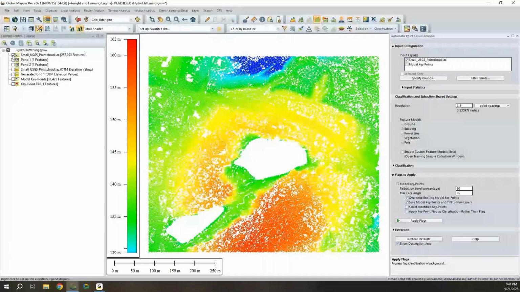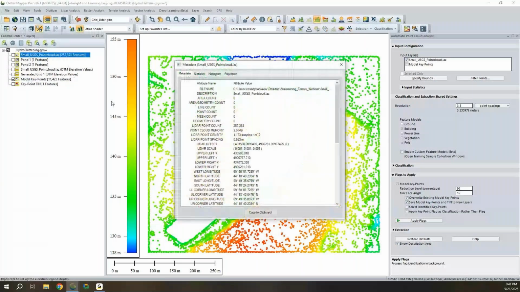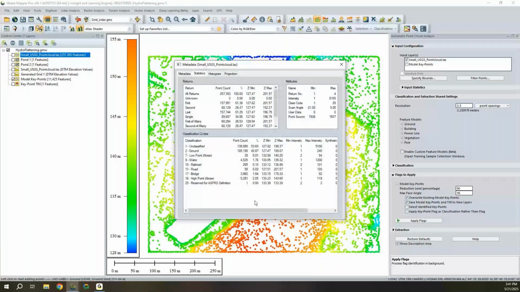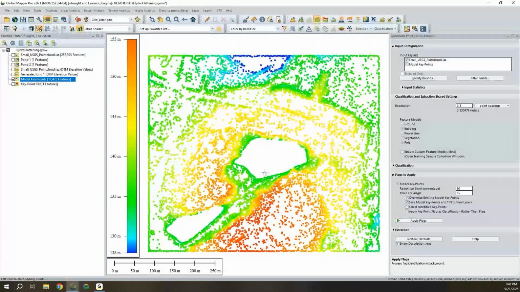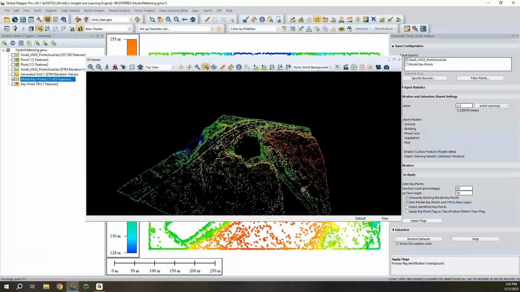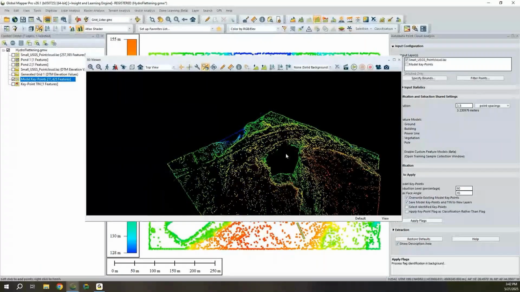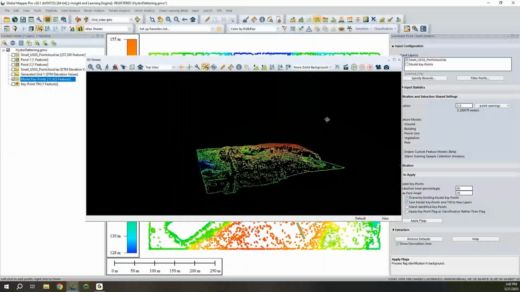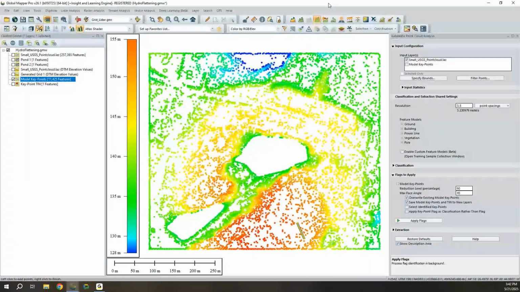You'll see that it is so many fewer points, right? In this first one, we had about 250,000 if you count all of them. How many ground was that? About 100,000 ground points. We're down to 11K. Way easier to work with, much faster. And you can see here, we've still got the shape pretty well preserved. If we take a look in the 3D viewer, we've still got this raised area here. We've still got the edges of those ponds, even where the points are a little bit funky and missing at the edge. And we still have the shape of that road that cuts through the area as well. So if you need a smaller point cloud, flagging key points is a great way to get there.